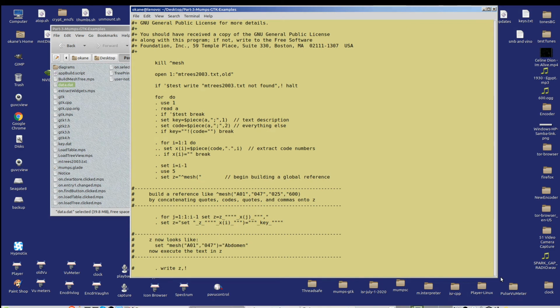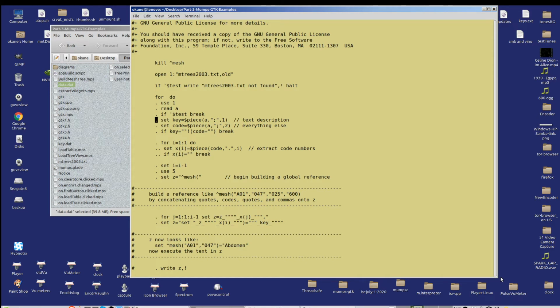For with two blanks after it means do forever. We use dots to indent, so this is one level of indentation. We switch to unit number one. Number one is the input. It is an input unit. It could be output; in this case, it's input. Because we said old, it means we're reading it. It exists. If we wanted to create it, we'd say new. Anyway, we switch to that unit. We read into a variable called A. If it fails, we stop.